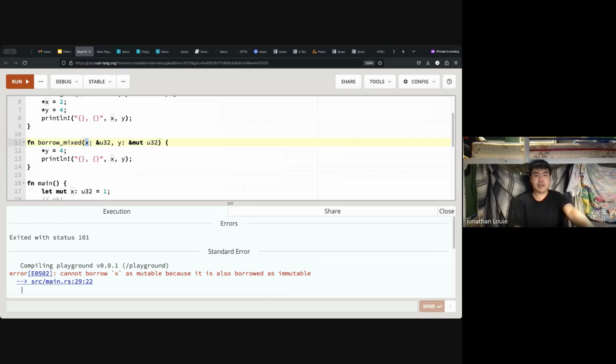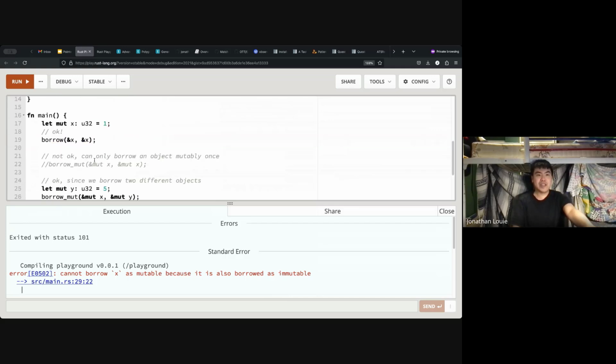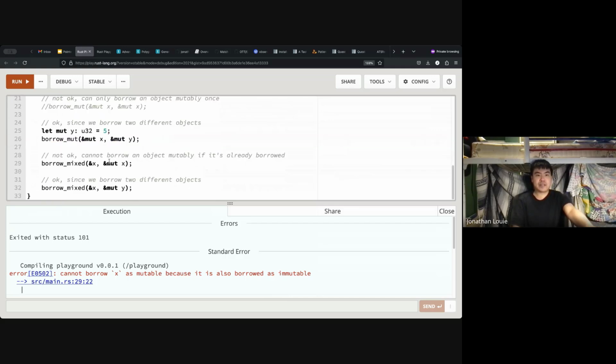So you expect that the value should always be the same every time you read from it. But if this reference happens to point to the same region of memory and overwrites that value, then suddenly that contract is broken. So that's why this isn't allowed.